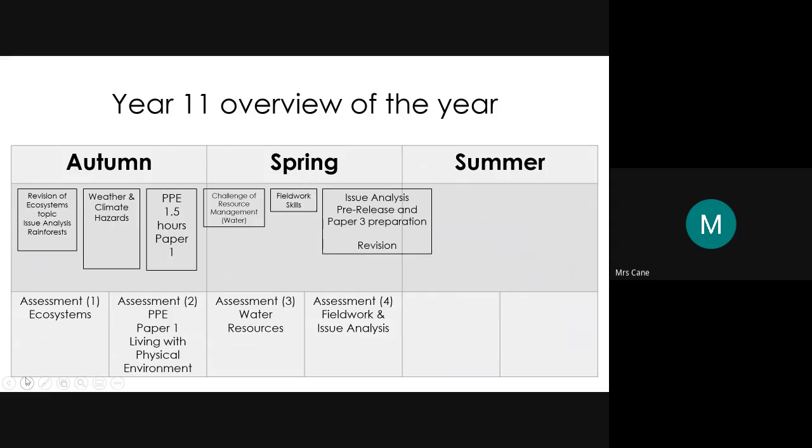Moving into year 11, in the spring term, we will look at the challenges faced for resource management, specifically looking at water, developing those fieldwork skills within the classroom in preparation for the pre-release materials in April/May. Alongside that, we will be interleaving and spacing retrieval activities so that the pupils are not leaving revision to the final months of their year 11, so that they are revisiting core knowledge throughout the course.